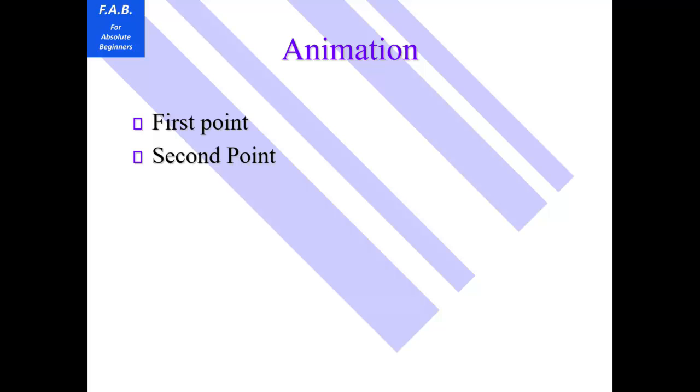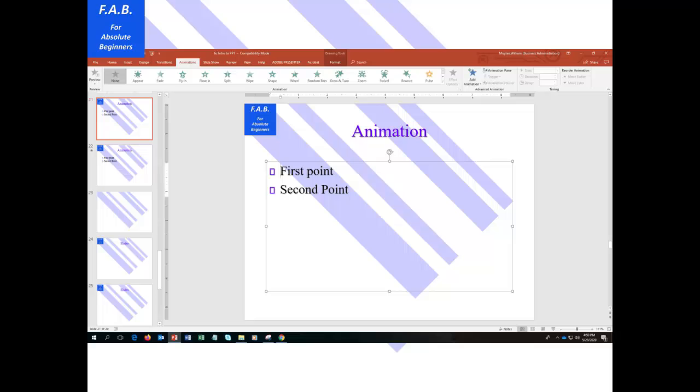Okay, now let's get back to that animation that I talked about. This slide is not animated because all the bullets came in right away. Now here they're going to come in one at a time, and it appears, and it appears. Okay, here's how we make slides animated.